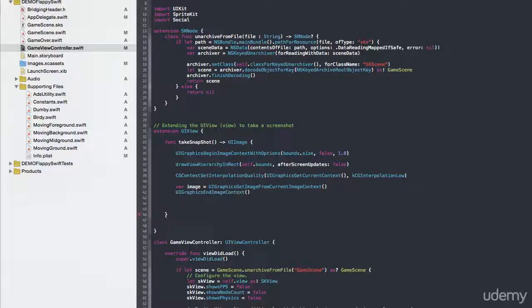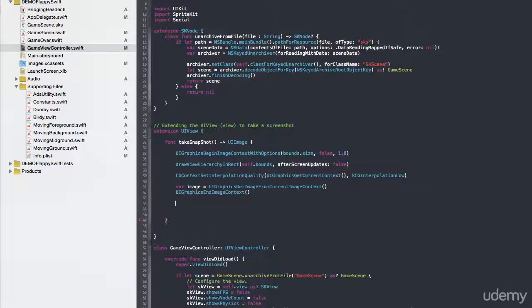I can't even type this morning, and then we're going to be returning the image. So that's effectively taking the image, the quality of the image, and the bounds of what we're going to be taking.